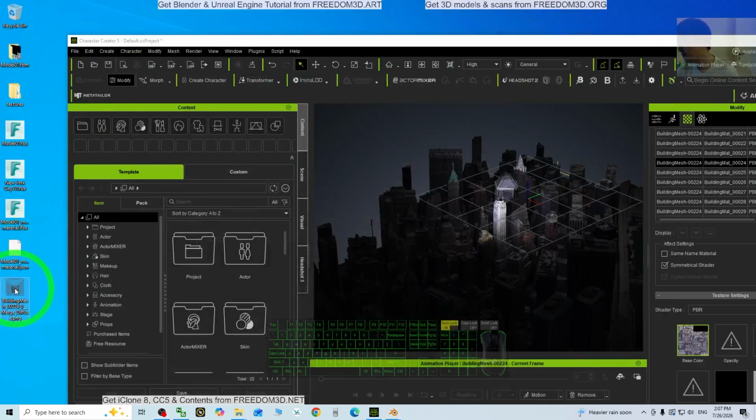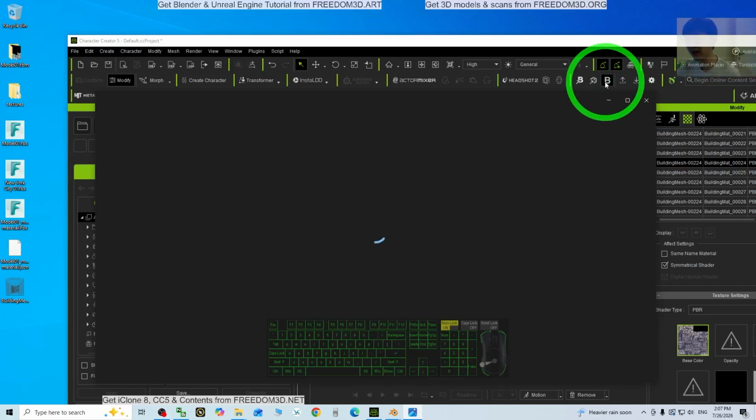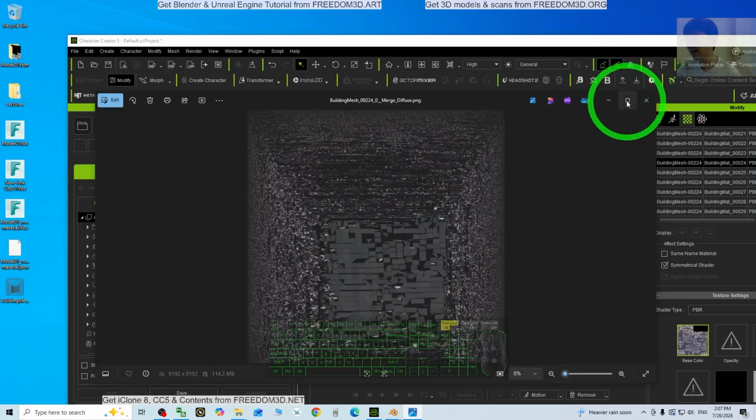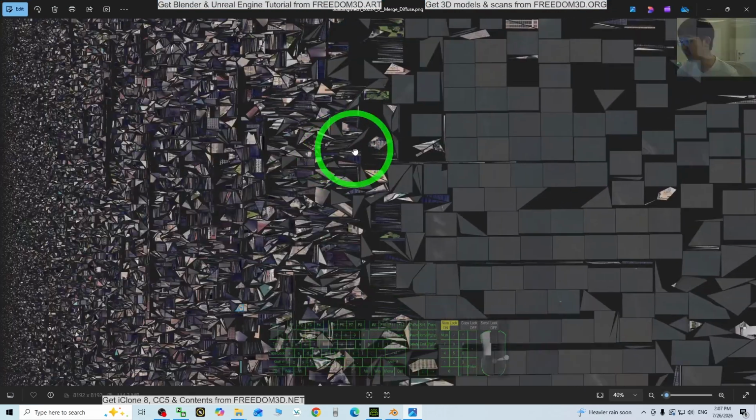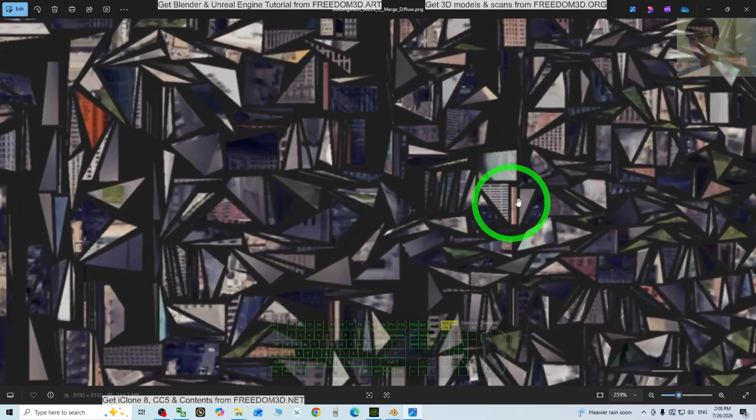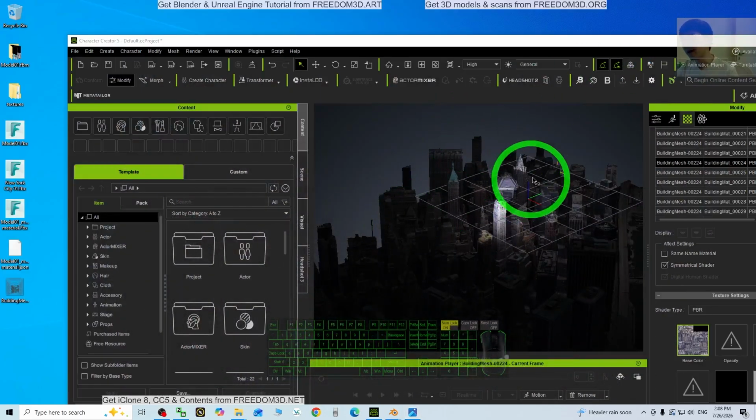Now it is here. I double click and open it to check. You can see it is really complicated. All of the about 200 material textures have merged to become just one single material, just one single texture under the UV.